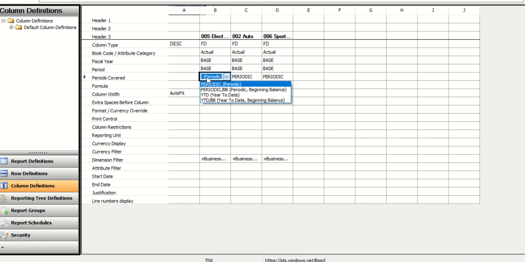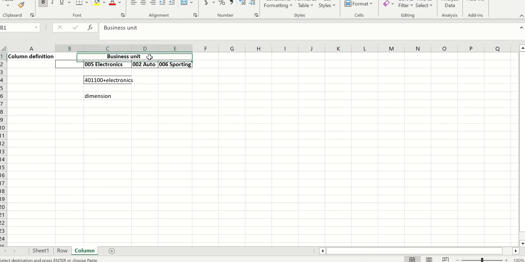Now you have important whenever you define MR reporting, periodic and YTD, two important things. When you select periodic, let's say if I'm running for June month, I will only see June value if it's periodic. If it's year to date, let's say Jan to December is my financial year, and if I run a report for June period, the value will show from Jan to June total. So whenever you prepare a P&L report, you would always want to see business unit YTD and business unit periodic. I think both would be required.